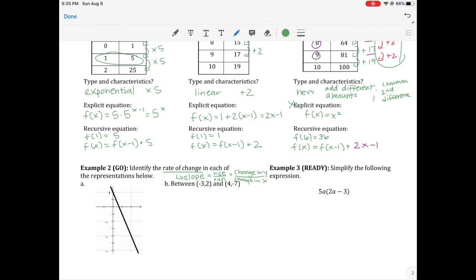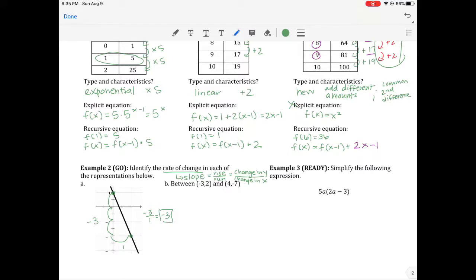If you give it a graph, I find the easiest way to do that is just find 2 points that are like where the crisscross are and then count. So we're going down 1, 2, 3. So we're going down 3 and over 1. So that means the slope here is negative 3 over 1. So we'd say here just negative 3.